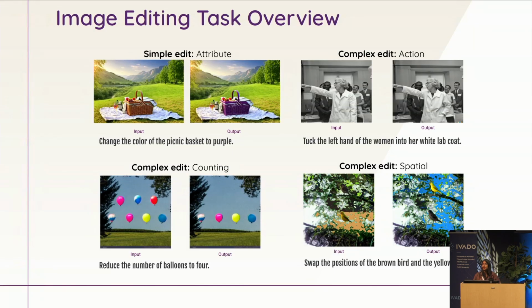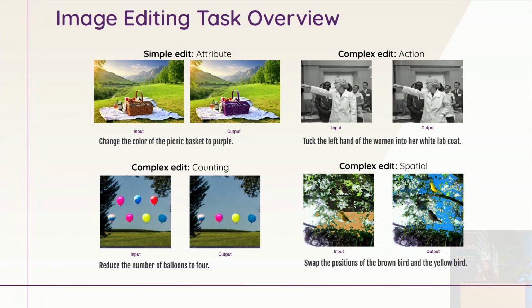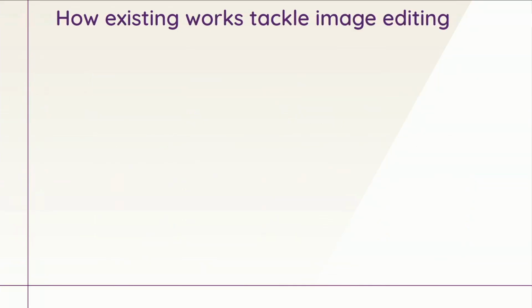And similarly, spatial reasoning has been a long-standing challenge for a long time, to be able to understand both absolute spatial positions and also relative spatial positions of objects in images, and also grounding that, connecting that with language, right? So swapping the position of two birds here, it has to sort of understand what that means and do it faithfully. So all of these might seem like a very quick edit for a human. For models, these are actually quite challenging.